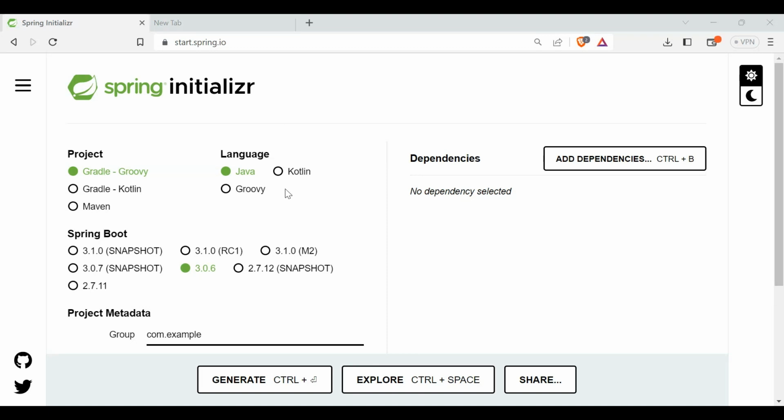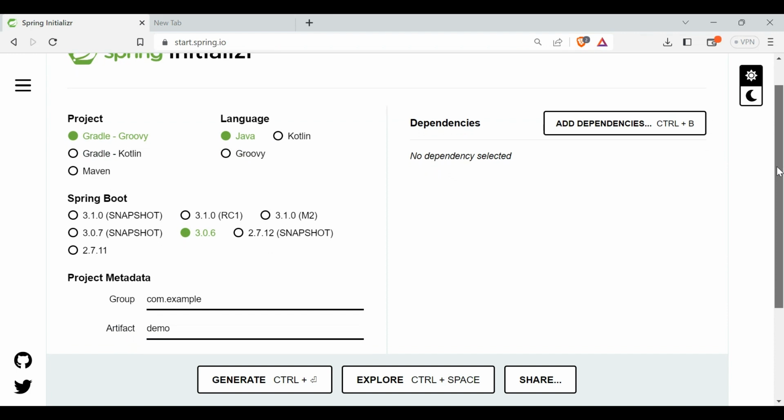Welcome back. So today we are going to look at creating APIs using Spring Boot. And in this case, we're going to start off by going to this URL, go to start.spring.io. So this will help us create a startup project for the same.